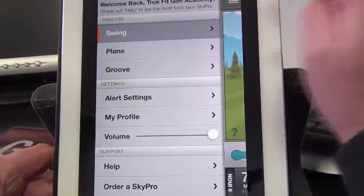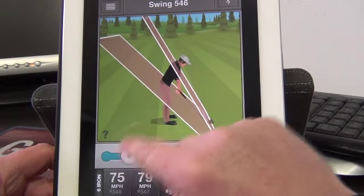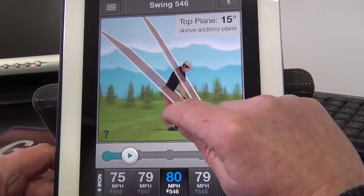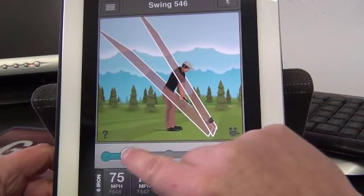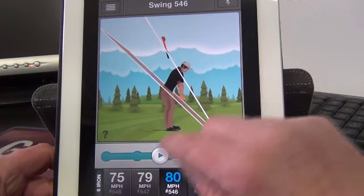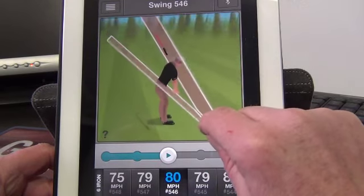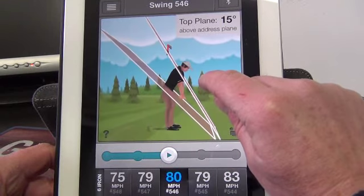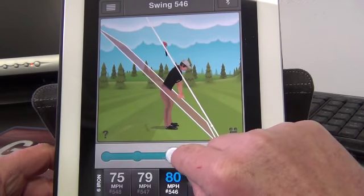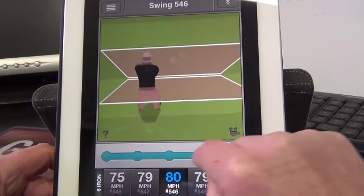I mentioned plane because we've got the other feature. If I scroll down the menu, I can go to plane. If you remember way back to Ben Hogan's book in the 50s, he talked about these sheets of glass that he felt he swung in relation to. The bottom one represents the original shaft plane — the angle the club sits when we start. The top one is the shoulder plane where the club should swing in this corridor. You'll notice here at the top it's turning a little bit red, because one of my tendencies is to get the club a little bit steep in the backswing — I blame that on copying Johnny Miller when I was a kid. Then I'm bringing it back down in the slot in that plane and delivering it. I can see that my club's moving in a neutral shape.